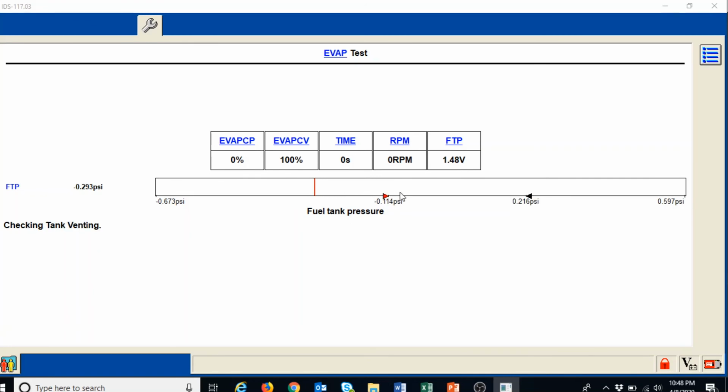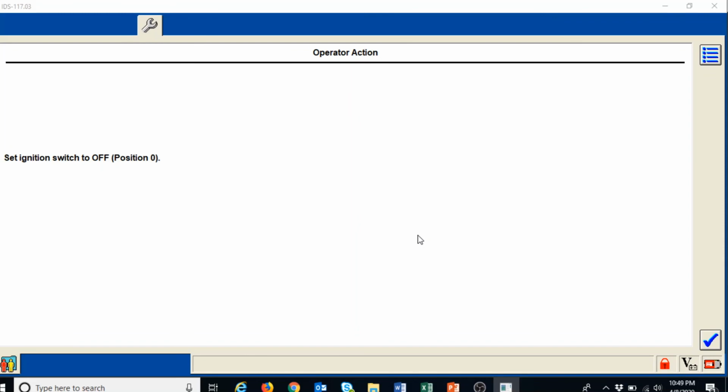It wants to see that number drop rapidly, so there it went, 0%. When it quickly jumps back up to atmospheric pressure, that means that the canister can actually pass air through it relatively easy. So that is a functioning evap system right now.